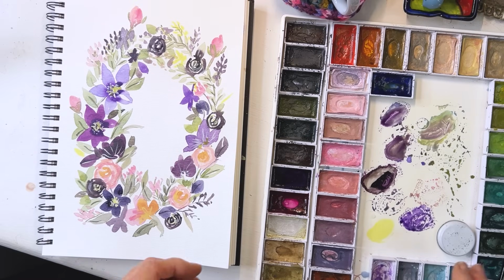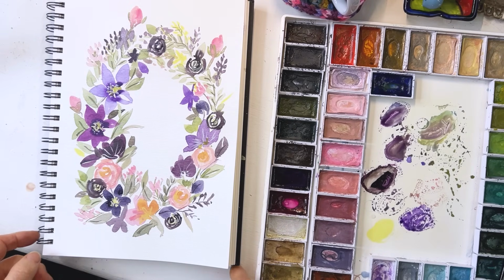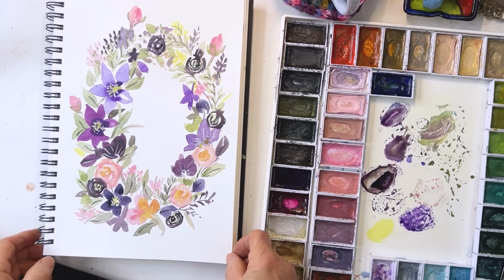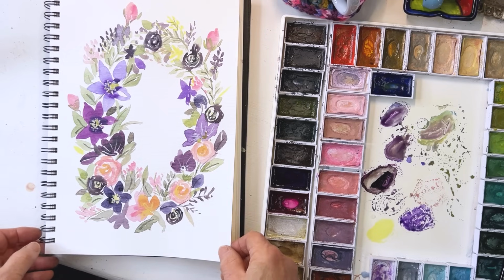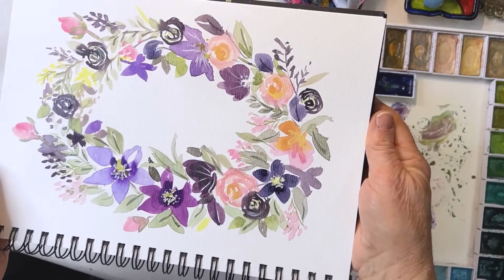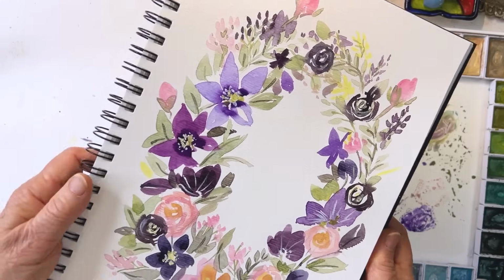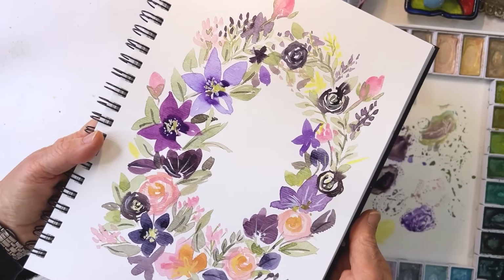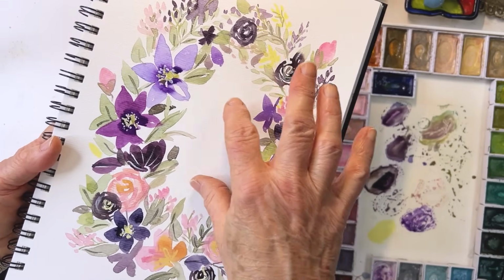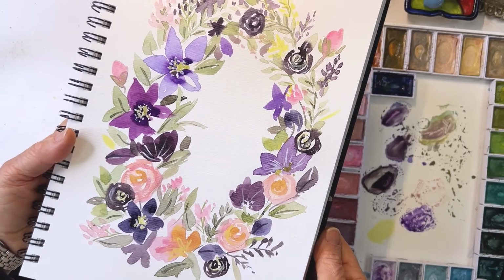I could go over this with ink and give it lots of lines with one of my fine liners or with a Tombow pen. But I think that when this is dry, it's going to be quite pretty. And hopefully you will give it a try and see what you think. I think it would be nice to use a design like this as a birthday card, and then in the middle you would write your greeting, you know. And so there we are.